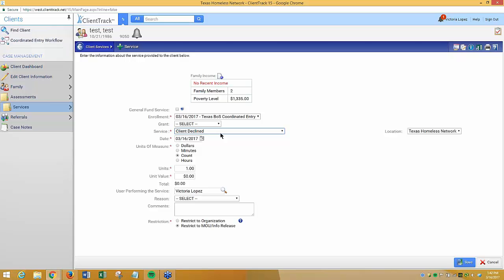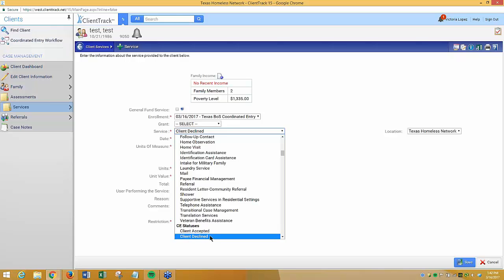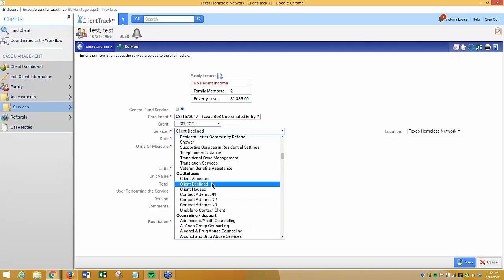And this would then show up in the housing priority list. So anytime a client goes through a VI SPDAT, anytime they get a different CE status, that information is updated automatically on the housing priority list.